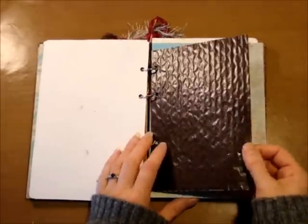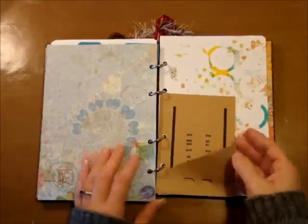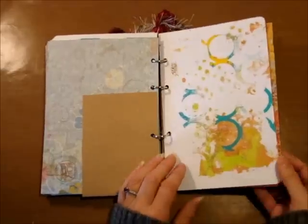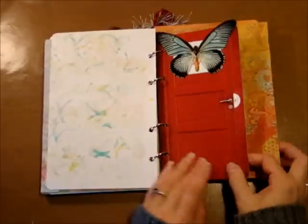The cookie tray bottom. One of those coin rolls. Another junk mail.